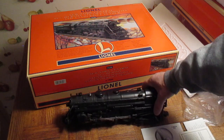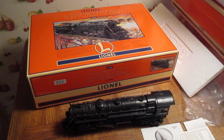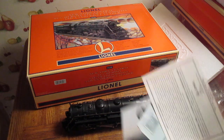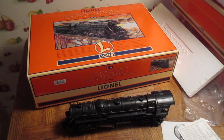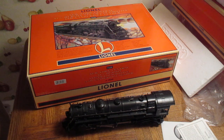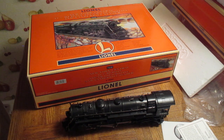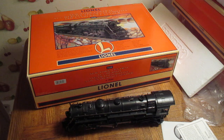This is a nice locomotive. It has bells and whistles on it and came with all the brand new paperwork in the box. I wanted to take it out because I had to put the bell on that I just got for it, so now it's complete. There's nothing wrong with it — I was just missing the bell. I don't know how the bell fell off. The bracket on top — I had to take needle-nose pliers, put the bell in, and tighten the little tops. Maybe it came off through shipping. So we got a bell for the 763 Hudson.